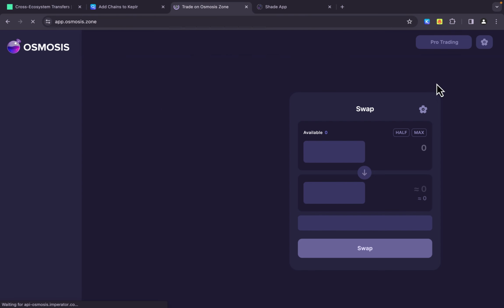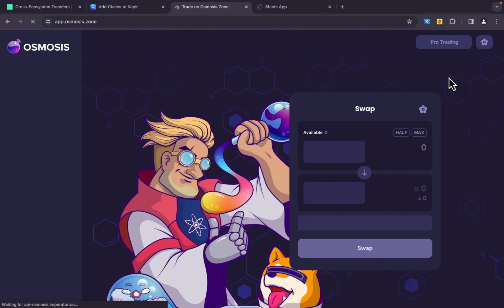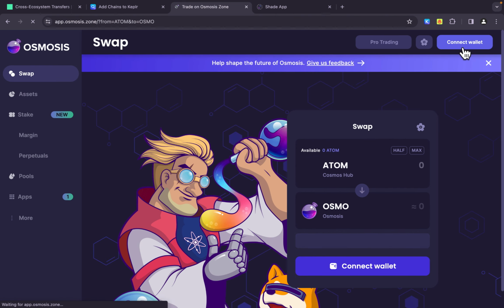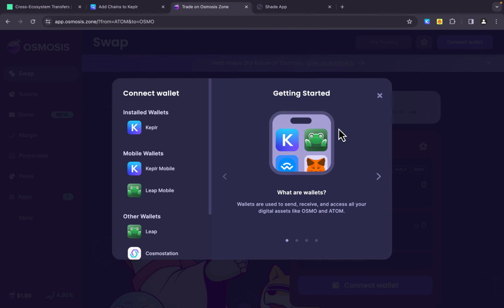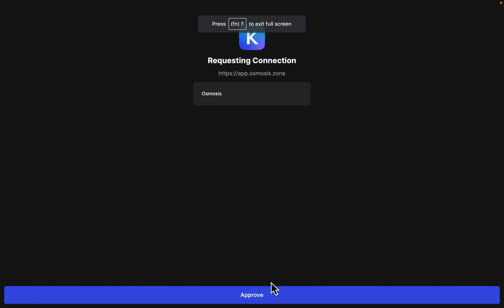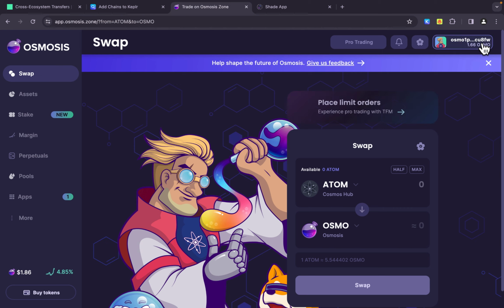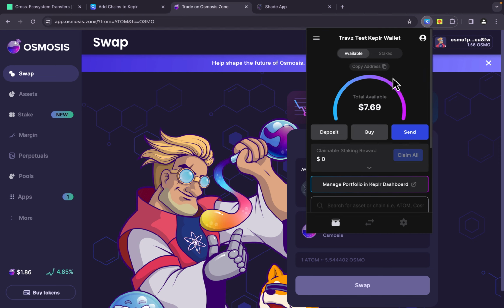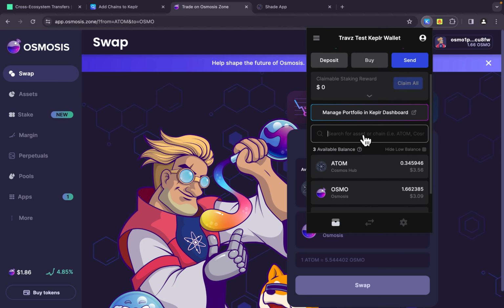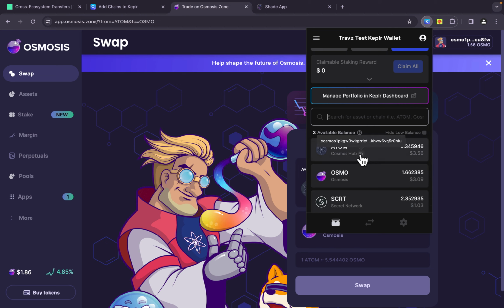Now we're going to have to connect our Keplr wallet, and we should see something pop up here in the upper right. There it is. So I'm going to go ahead and say connect my wallet. It's going to be the Keplr wallet, and it takes other wallets as well. And we're going to approve the Osmosis Zone. All right, so now it sees my Keplr wallet that ends in 8 Foxtrot Whiskey, so 8FW. And if we were to come over here and take a look at the wallet address, you can see for the Osmosis Zone, there it is. It ends in 8FW.